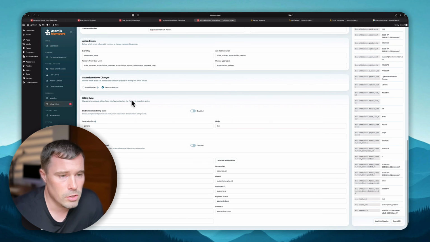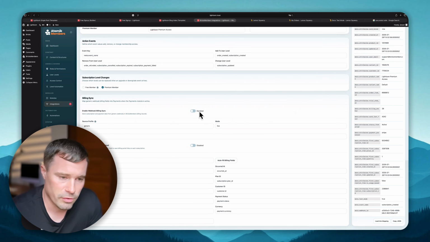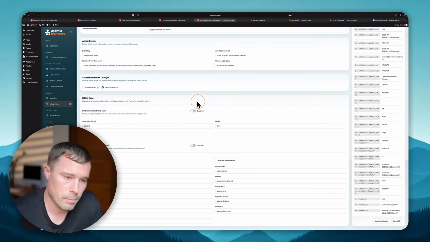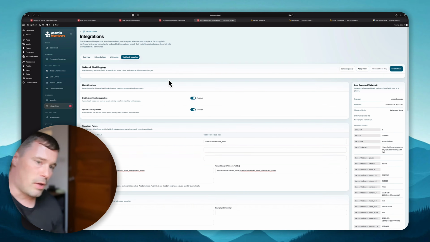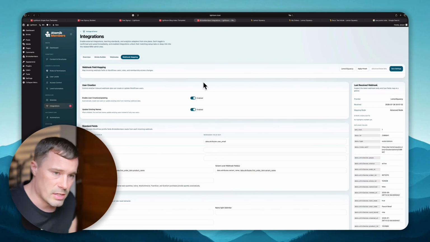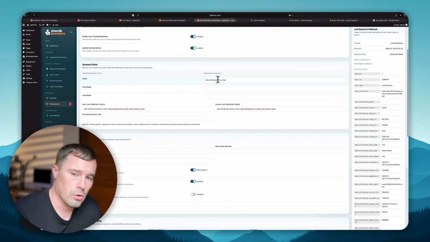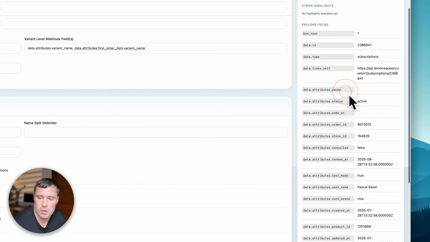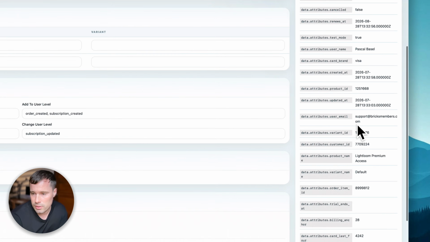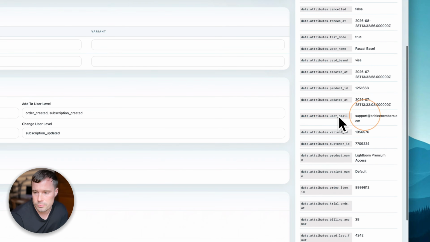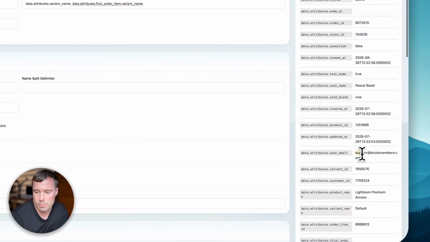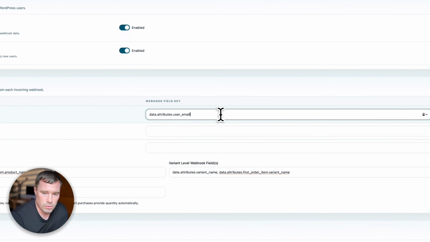Billing sync here, you can completely leave that out for now. This is like some advanced stuff for whenever you use the payments module. But now let me also explain to you in a bit more detail how exactly that works. So essentially, you know, WordPress users usually are matched via email. That's why we have the email field here. This is also like one of those fields here, data attributes user email. So you have that field, and then it takes whatever value comes from that field here as email. So there's the user email.